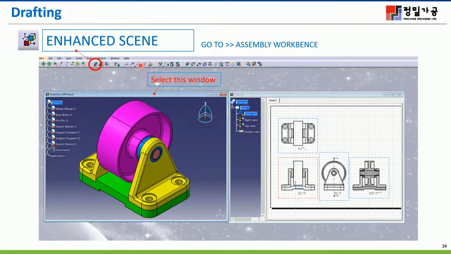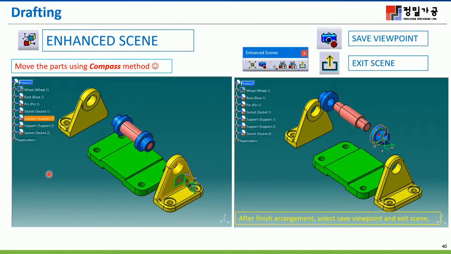In the skin, we are not exploding, actually just making a nice view using this function. And using the compass method, you just move each part. After making a nice view, something like this, make the arrangement, you have to save the viewpoint and exit the skin.